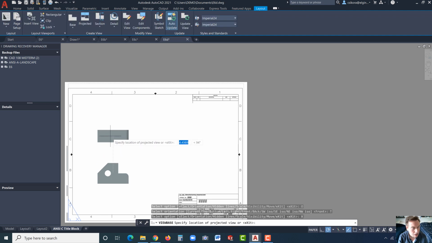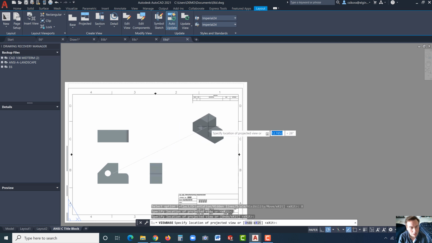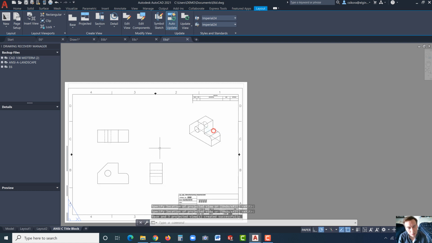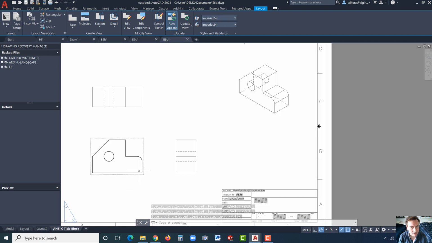Now move this pointer up like that, about that far, click, drag to the right. We're going to get a right side view right about there, click, and then bring to the upper right here the isometric, and maybe right about there you can click. Now don't hit escape. You have to right mouse button click. That's the mouse button we don't use very often in this class. So right click and select enter. All right, and so we could see it's added our drawing views.